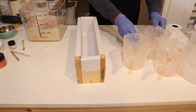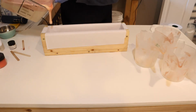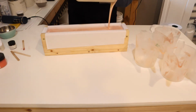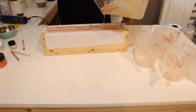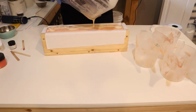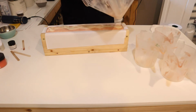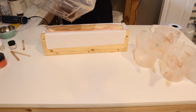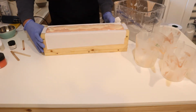And I already have this lined and ready to go. So it is pretty straightforward. You're just going to take your in the pot swirl and you're just going to pour. And you can see that my batter is still quite fluid, and it is.